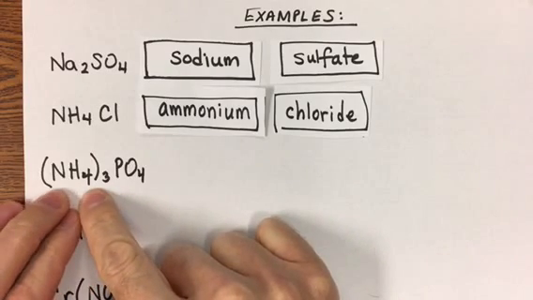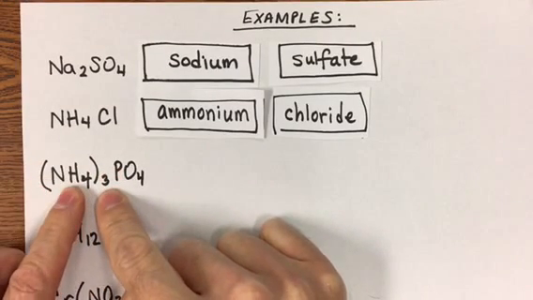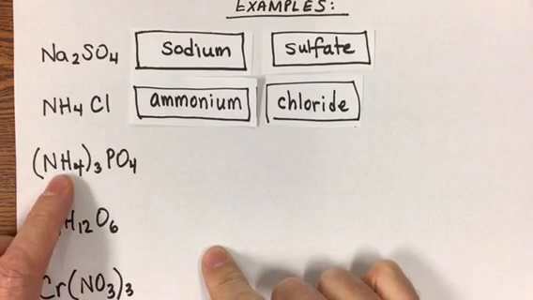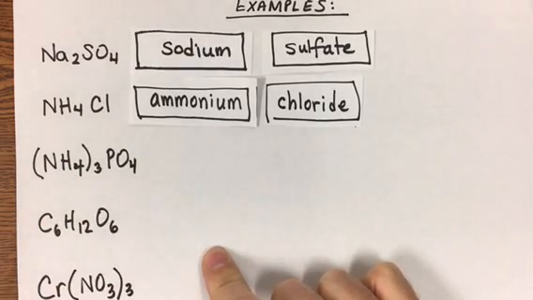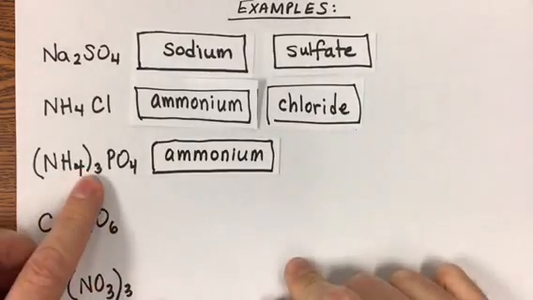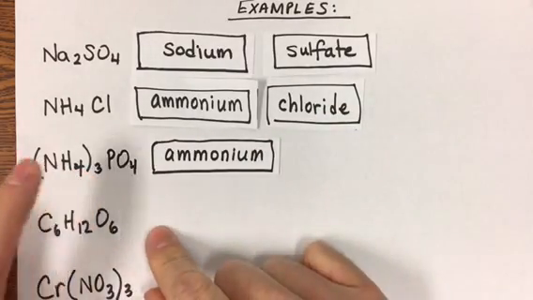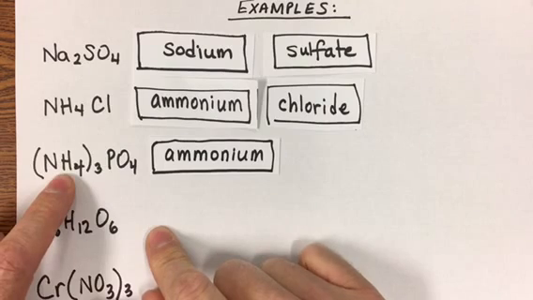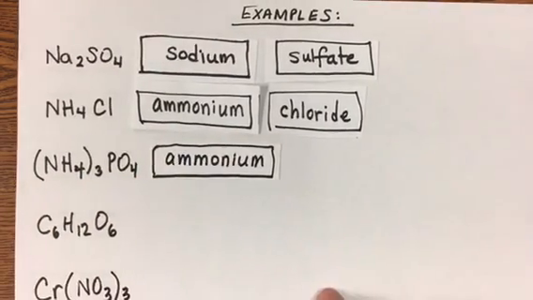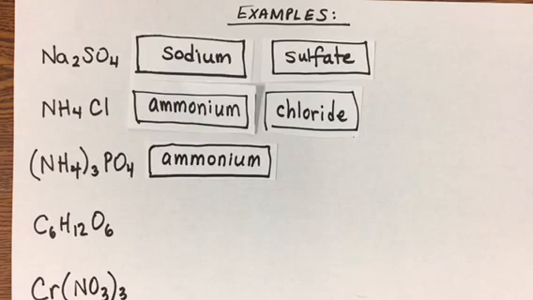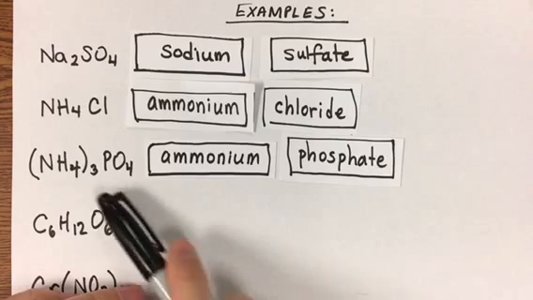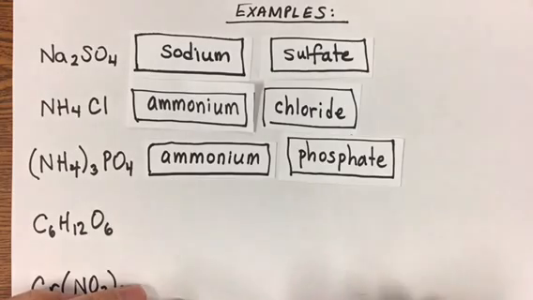Do I recognize, oh, look at there's parentheses and NH4 inside the parentheses. That tells me right there that that is ammonium, and it makes it easy to see because of the parentheses. The parentheses and the 3 after the parentheses just means that the ammonium had to be in the formula 3 times in order to make the neutral compound. PO4 is something I recognize from my list that I memorized as phosphate. So the name of this is ammonium phosphate.